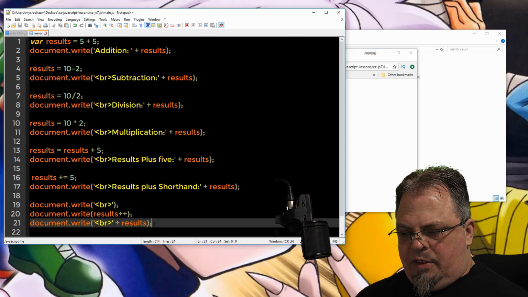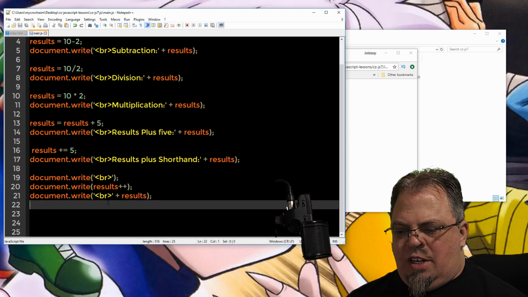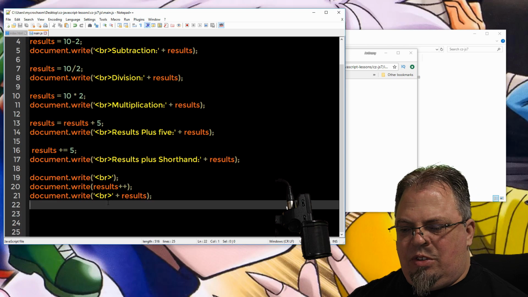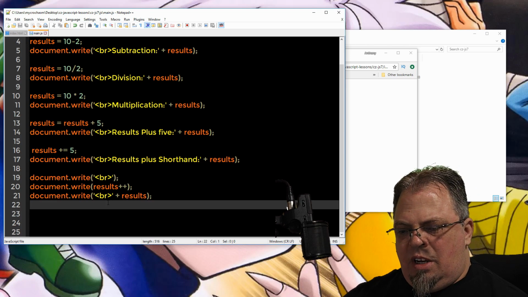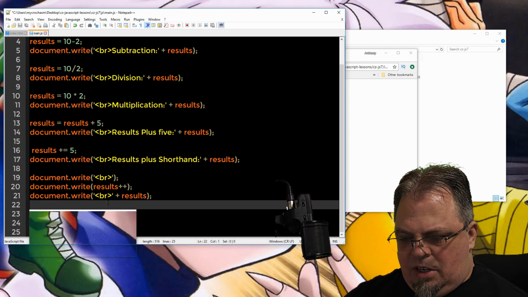Now, if I want to do this a little differently, here's another way of writing that compound addition. So I'm going to change that around. I'm going to move the compound assignment to the left. So it's going to be plus plus results. And it should interpret that from left to right.